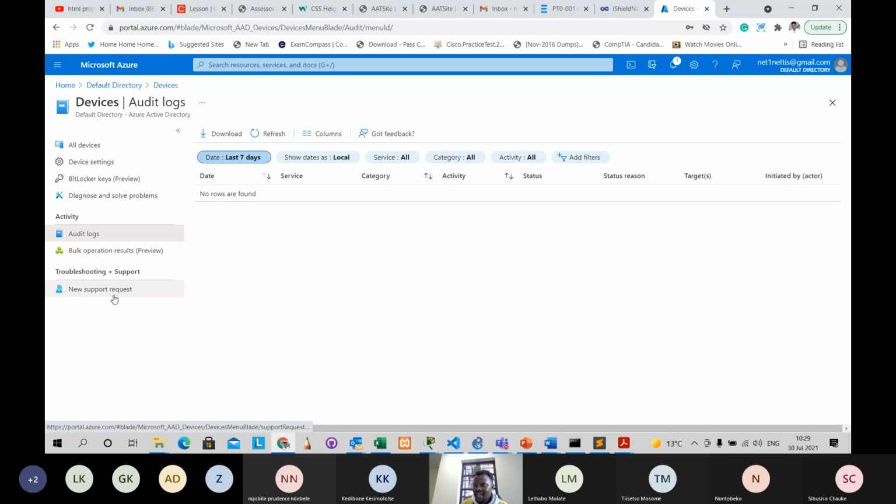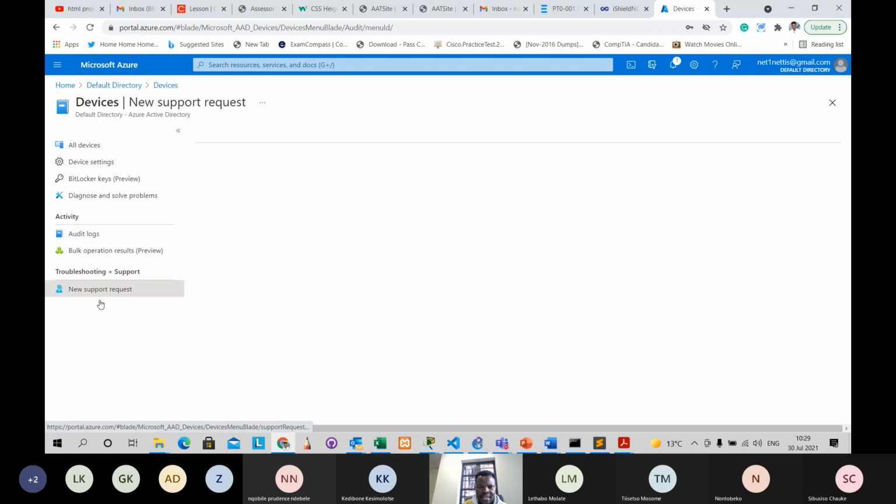And then we have a new support request. Remember, I said now the online platform, most of the problems that you might face here, if you have any technical error, the internal technicians that are employed by Advanced Assessment might not be able to fix some of the hardware problems that we're facing within the system. So what we do is we just call out the support team from Microsoft. We can click on new support request, and then log the query, log the error to Microsoft, and then they'll be able to fix that problem for us. Because the infrastructure is owned or controlled by Microsoft, it is not internal at Advanced Assessment, it is not on premises.